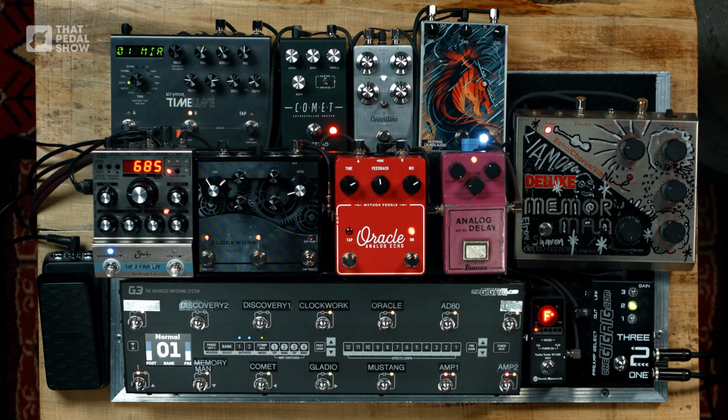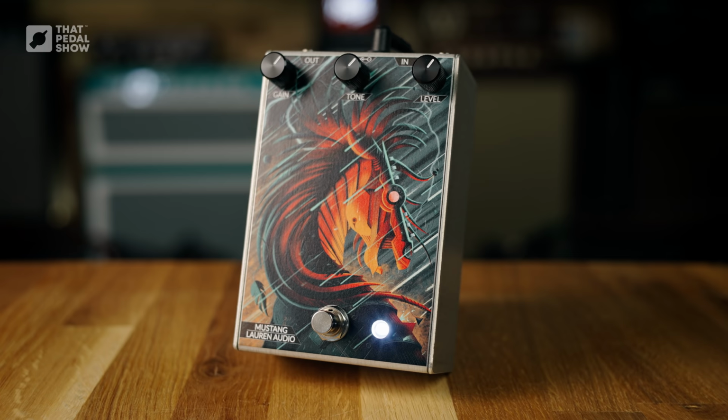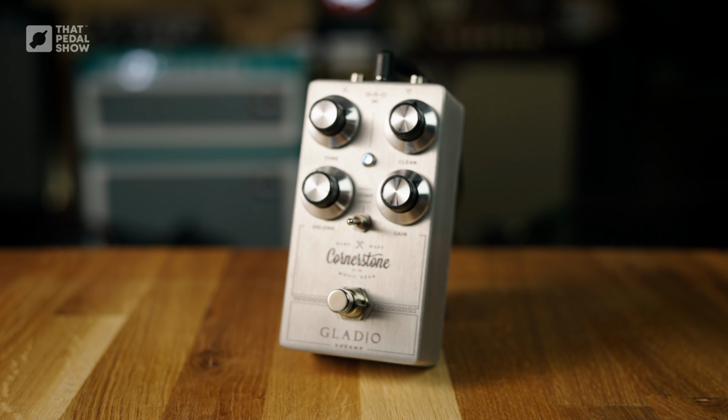I do have to ask what that Mustang thing is. Right. So, yeah, the Mustang. It is basically a Neve preamp in a pedal. Sounds banging. It's unreal. And shout out to the Gladio SC as well. We haven't used the Gladio SC yet. Yes. And that sounds pretty cool too. And the Comet from our mates at Hampstead.